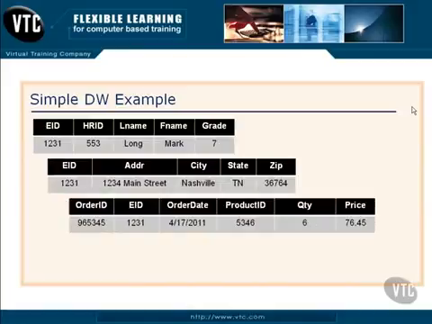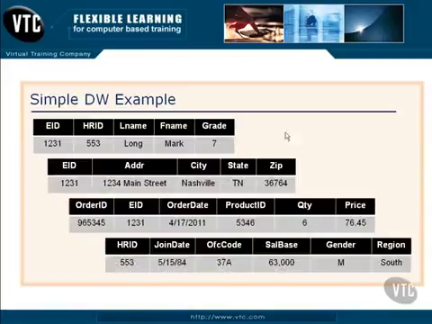I just made this up, and notice that we've got 4 tables here. This table obviously has our employee names. This table has our employee addresses, and you'll notice the common column EID here. Then this one has our orders. This is probably our order table or order ID table, whatever you want to call that. Order details is what it would map to in the AdventureWorks 2012 sample database.